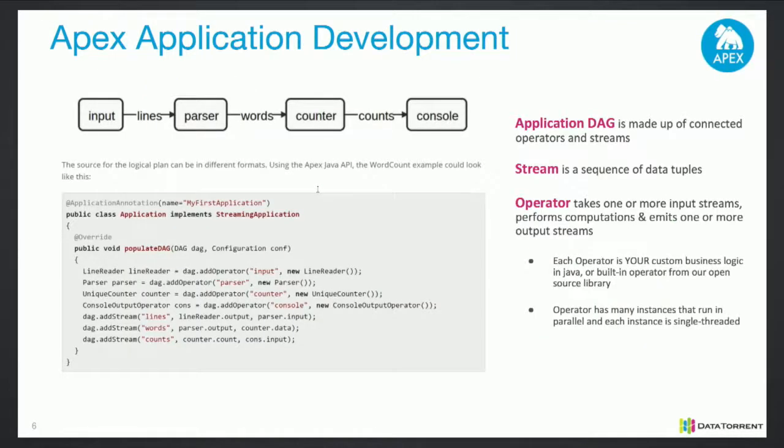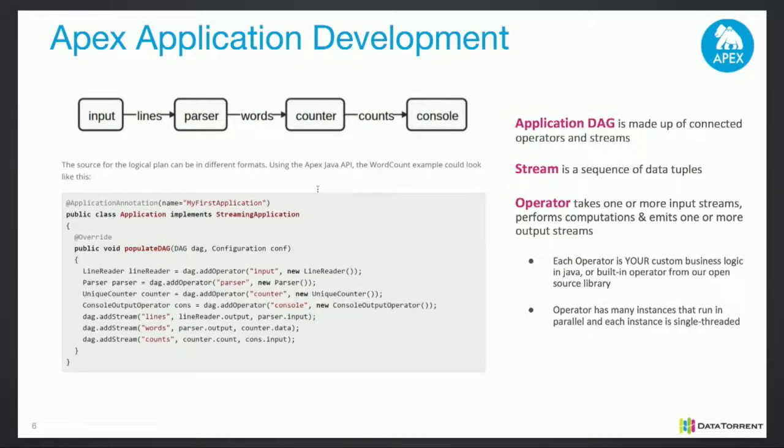So what does an Apache Apex application look like? On the top left, you'll see what we call a DAG, which represents an Apache Apex application, and stands for Directed Acyclic Graph. It's a series of nodes connected with directed lines. And you'll see things like input, parser, counter. Those are the types of what we call operators that are performing a certain kind of function. And then when the function is done, the output goes to the next operator over a stream. So that's what an Apex topology looks like. It's a series of operators connected by streams, and they run in a distributed manner on your Hadoop cluster.